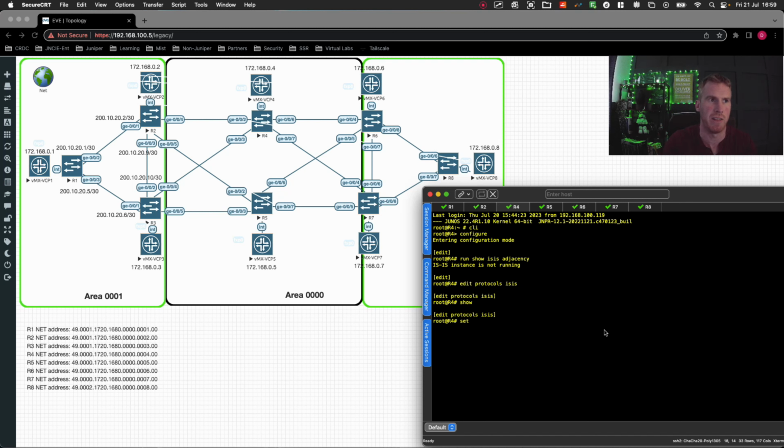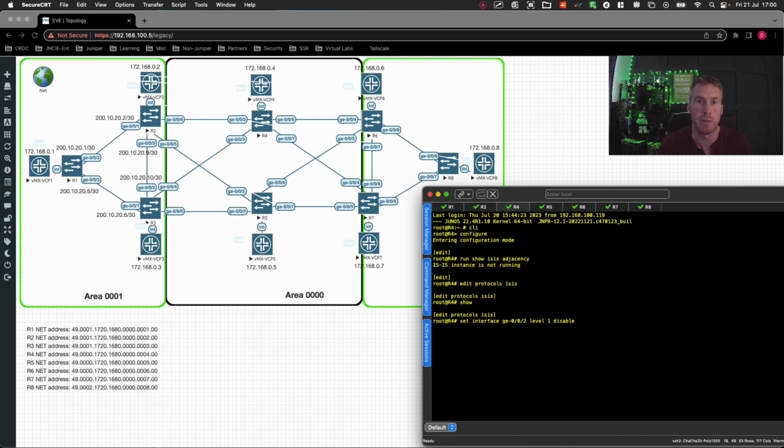Funny how that works. So let's do set interfaces ge-0/0/2, and this needs to be a level 2 connection. Now if you recall the first video, there was a disable command. Because this is a level 2 connection, we want to say level 1 disable, so it's only going to work at level 2.